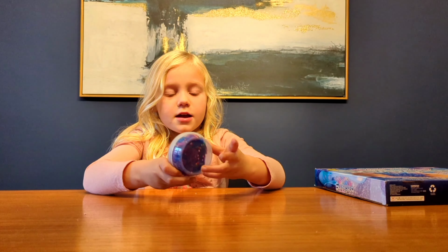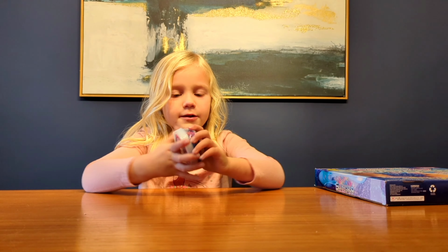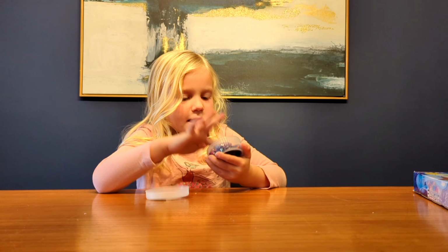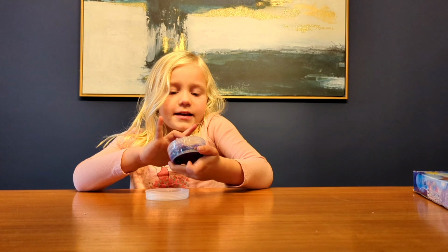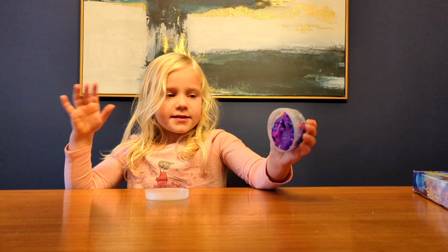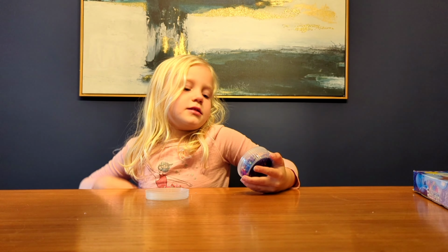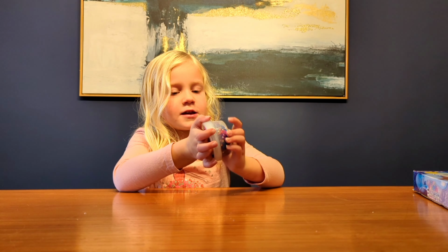We're gonna do the tie dye slime. Tie dye slime, rainbow slime. I'm gonna open this. It's really gooey and slimy, and it's pretty. And there's lots of glitter in it, and foam balls, and lots of other things.